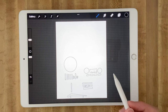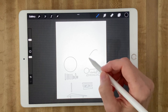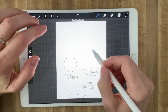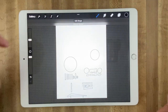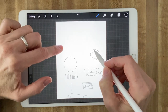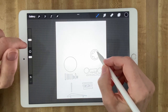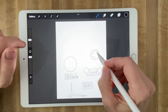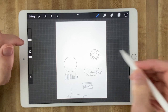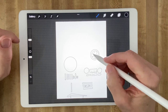What else? Of course, there's the steering wheel, which again, we have that circle, but various things in the center. Yeah, there's a circle within a circle, of course. And then it might have something like this in the center. Oops, pay attention, Karen. It's like when I'm driving, pay attention, Karen. And that could be a sort of an interesting thing to do.